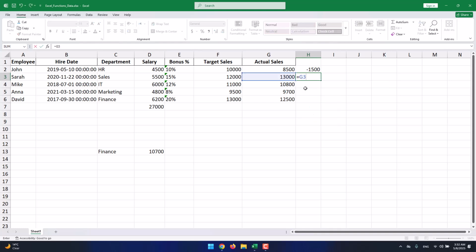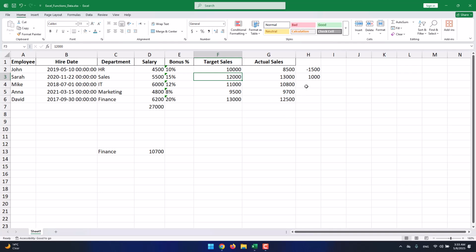So G3 equals G3 minus F3. As you see, Sarah, unlike John, has had a good performance. So she has had $1,000 sale more than her target sales. So that's basically it. That's what we have with subtractions inside Excel.